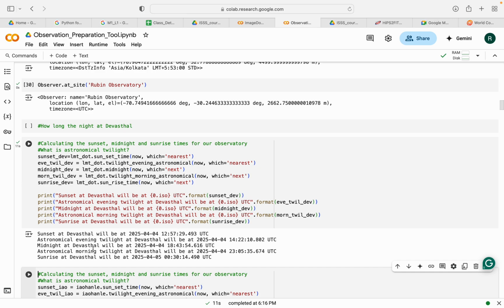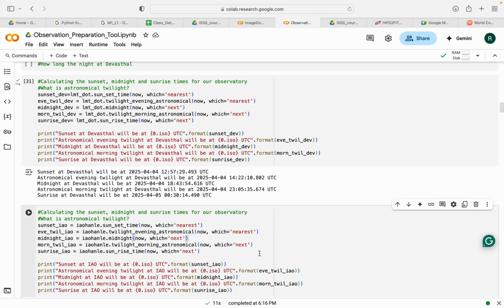The twilight will start from 14:22 UTC, that is plus 5 hours 30 minutes, so around 19:30 the astronomical twilight will start, and the midnight will be this plus 5 hours 30 minutes. The astronomical morning twilight will be at 23 plus 5, that is 24 plus 4, around 4:30 or 4:35, and the sunrise will be around 6 at Devasthal.